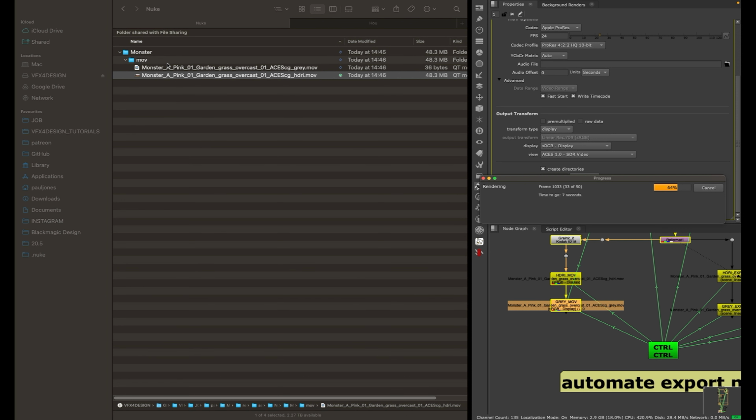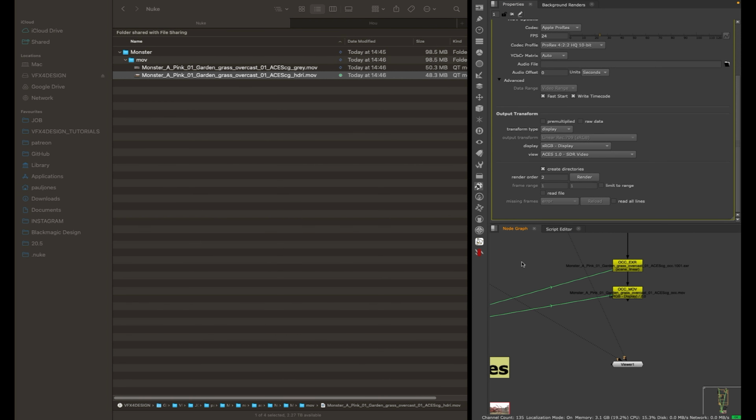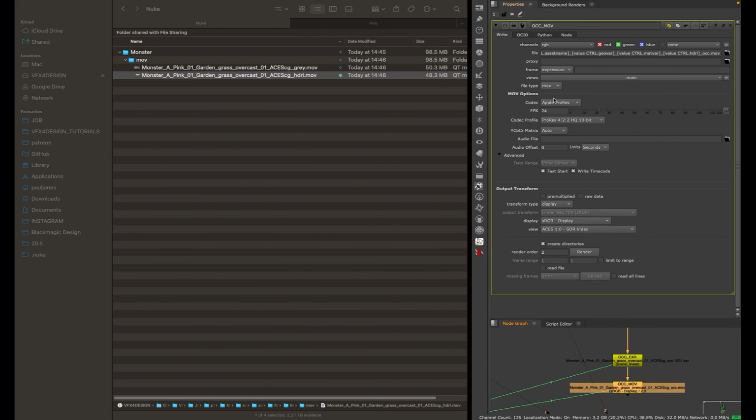I'll just show you the render settings for this. By the way, you can analyze this Nuke file. It's a Nuke IND file. It'll be in the project structure as well, so you can go ahead and find it. So these and this occlusion section here, they all have the same output settings here, like so, and they all have the same output path apart from this underscore AO, which I think you can actually derive the name from elsewhere as well and go completely procedural. But I'm going to render that as well.